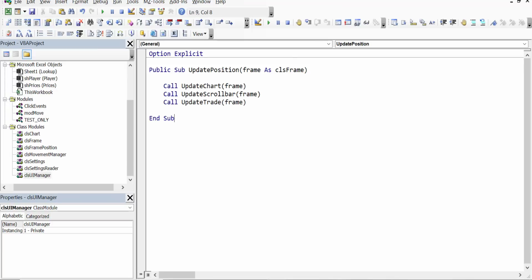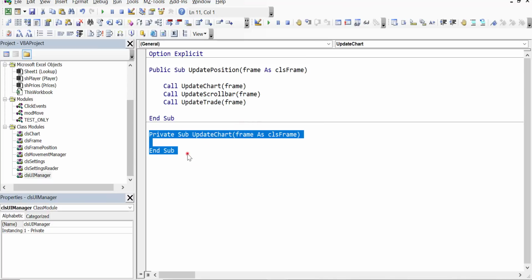So we're also calling the update trade. Now this is just for an example. I won't be implementing it in this video. And it just goes to show that if we had all these different things to implement, how we would do it. So we just simply pass the frame to each one of these, and then it's very simple.